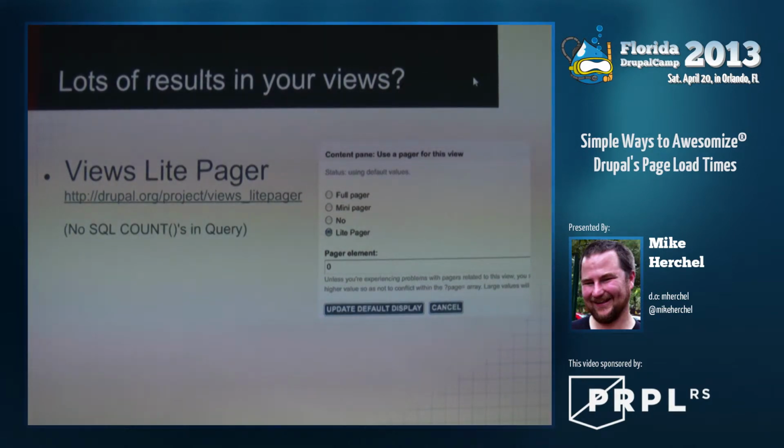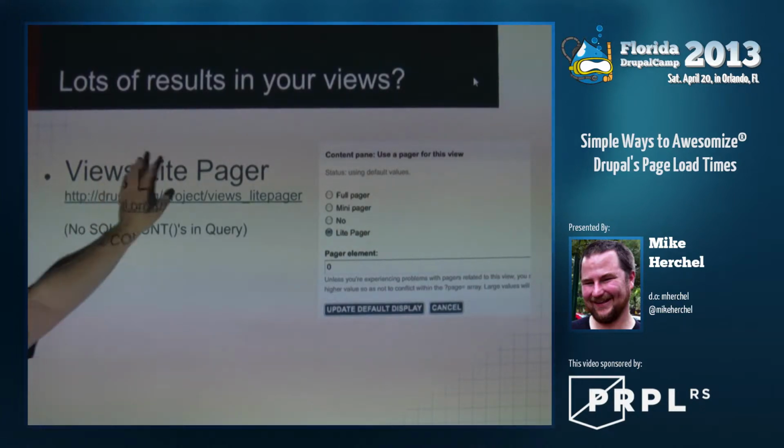So, all right, Views Like Pages. Every time you're using a pager on a view, and everybody uses pagers on views, it will say first page of 10, this page of 10, or whatever, so many results. And every time it does this, it does a count. It has to count all your results in your database. And if you have tens of thousands, it can really slow down your database queries.